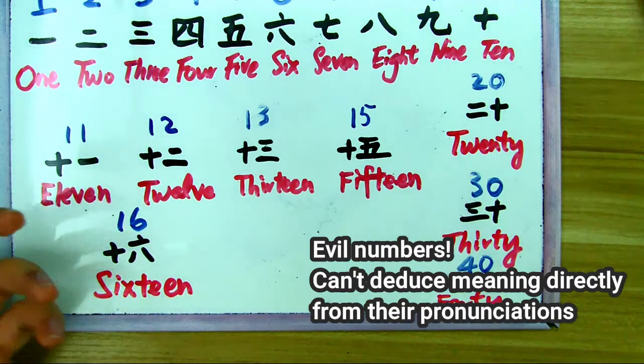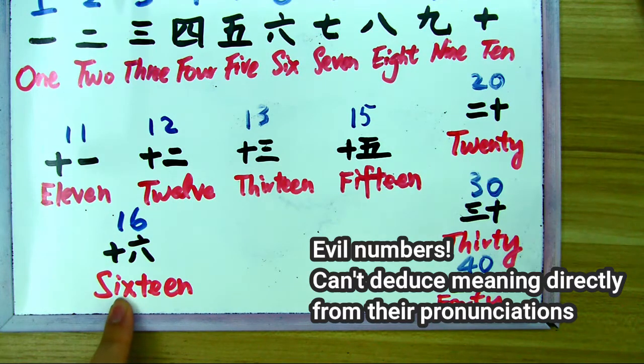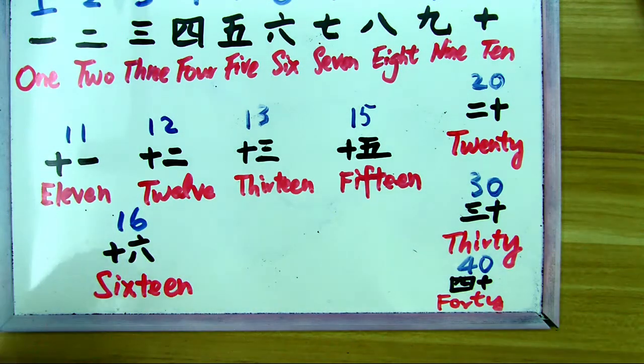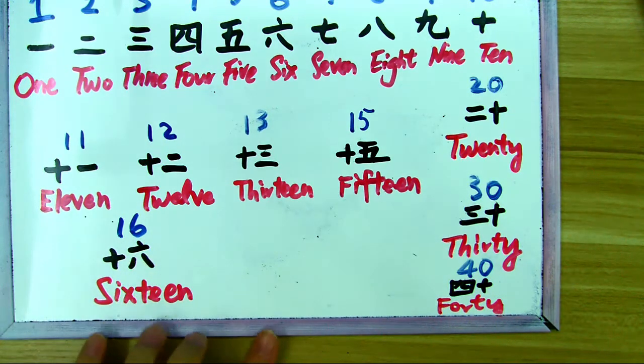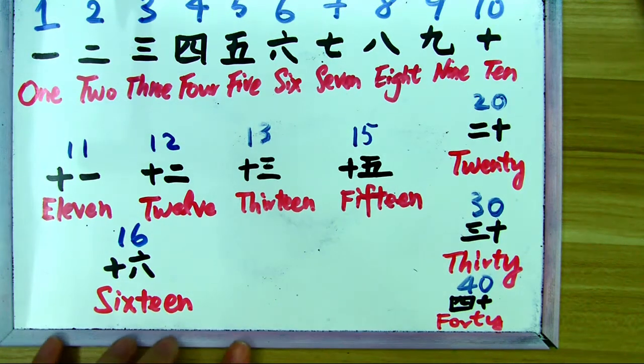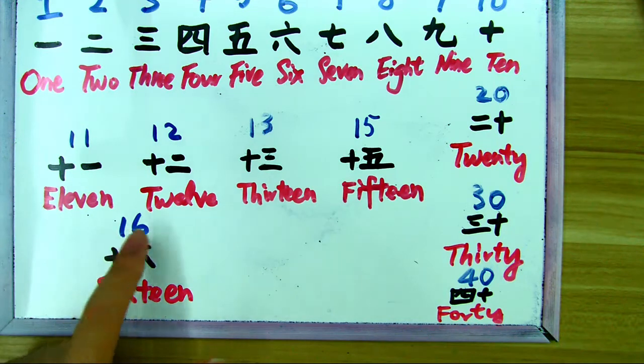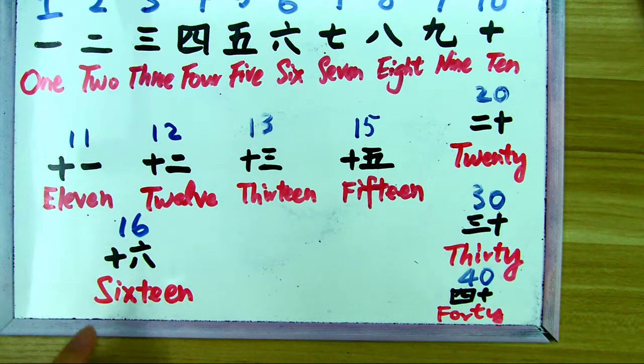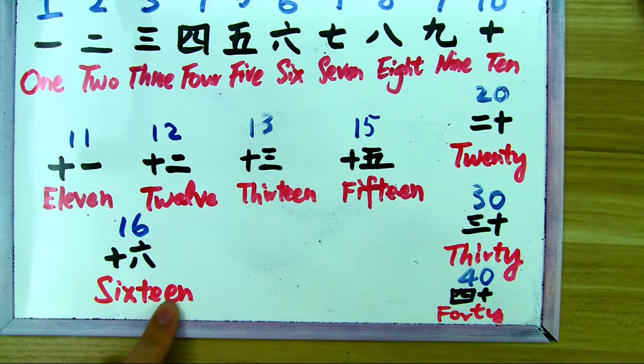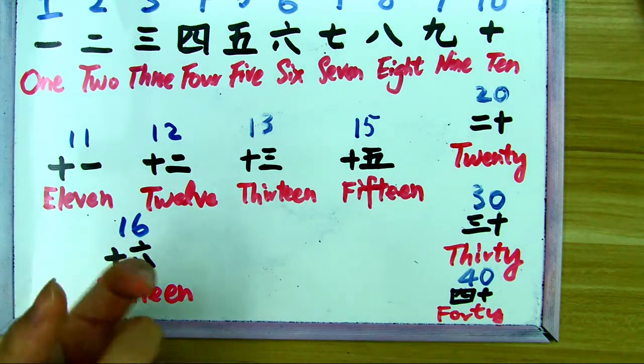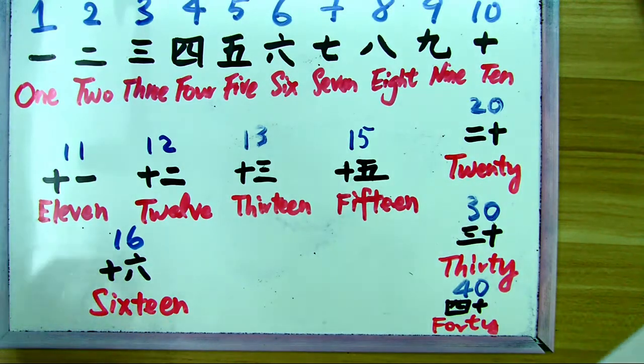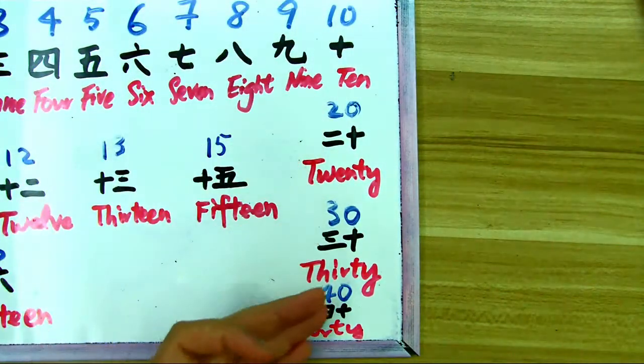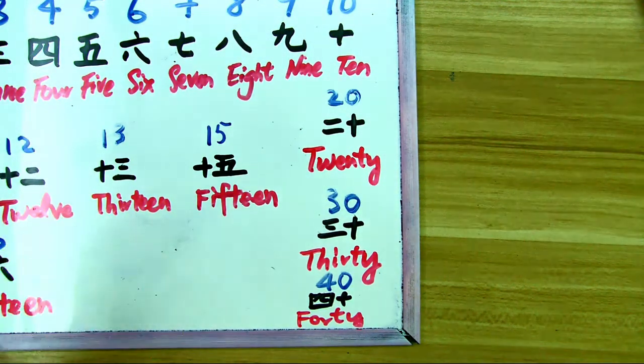And then 14, 16 and up to 19 are better. Because I can refer it as 6 here and then 10, it's called 16. But there are two more difficulties. Like 16, how can I write 16? It's like the 1 first and then the 6. But this one, the 1 is like a 10, and this 6 is also referring to 6. But the problem about 16 is that I will think about the 6 first and then the 10 afterwards. So it's like reversing the order of the meaning when I am thinking about the number. I guess the children also have this kind of problem.